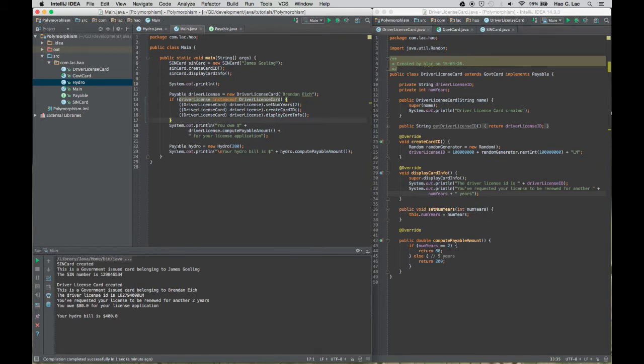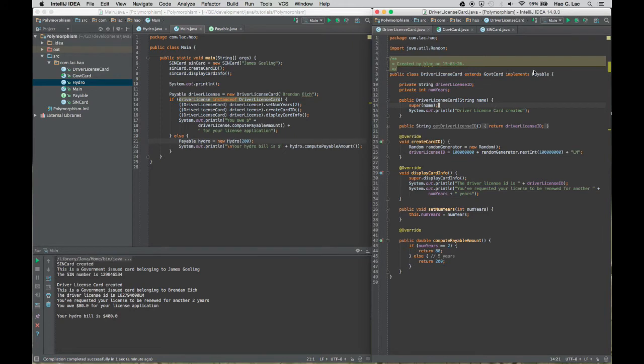Remember we have hydro is also a type. So for example, you can move everything in here. What if I do this, do that, and then say else? Because if I have multiple types, I can actually do this. So if payable is implemented by multiple types, we need to check to make sure how we can downcast our object. We can do this.